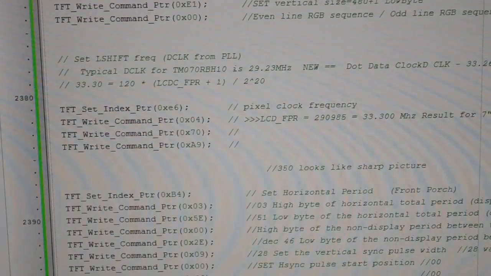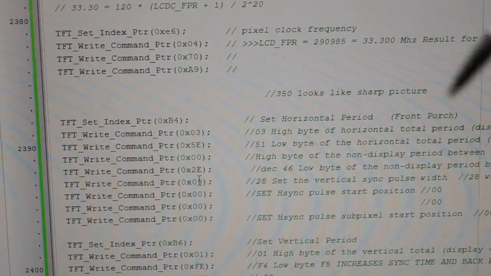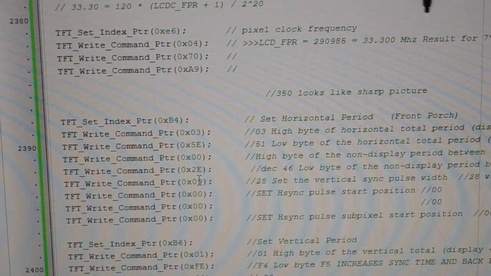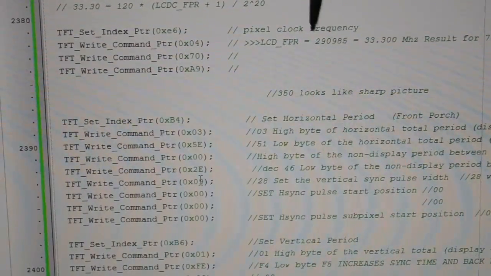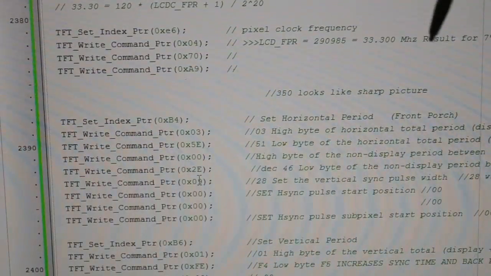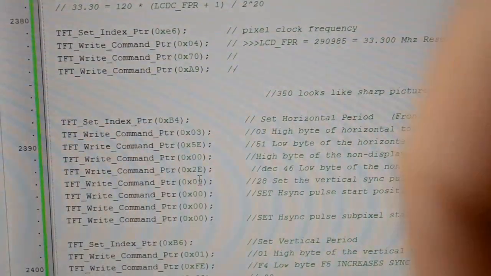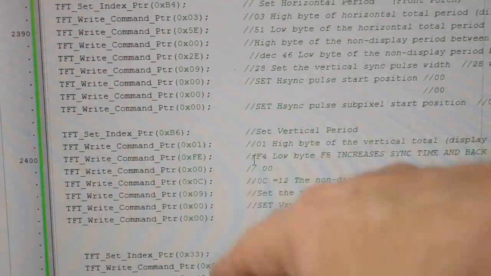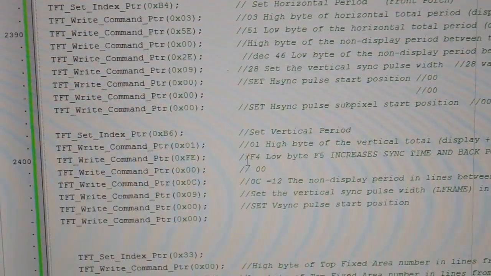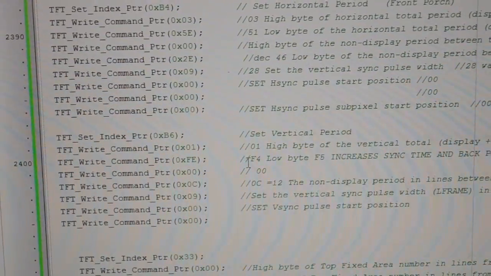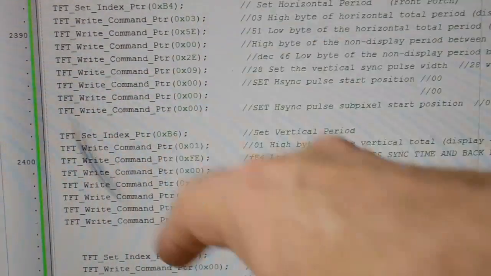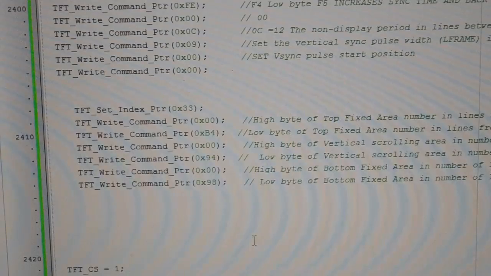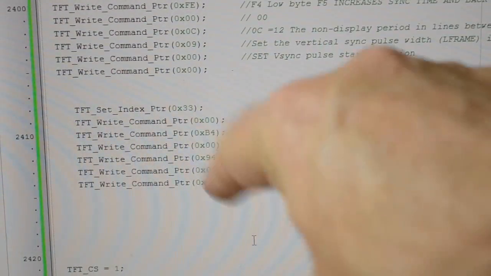I speeded up the clock, pixel clock. This TFT says the pixel dot clock can run at 33.3 megs. So where's the... Oh, you want that number, which is that in hexadecimal. So that'll speed up your clock. Change the other register, and everything else is about the same. I've actually reduced some of the sync pulse sizes, that sort of stuff. Have a good look. But if you have a look at the 5-inch display, I could leave these figures all the same as the 5-inch. And then that last part of the register is just messing about with the scrolling. So I'm just setting the top and bottom fixed to scroll the middle.